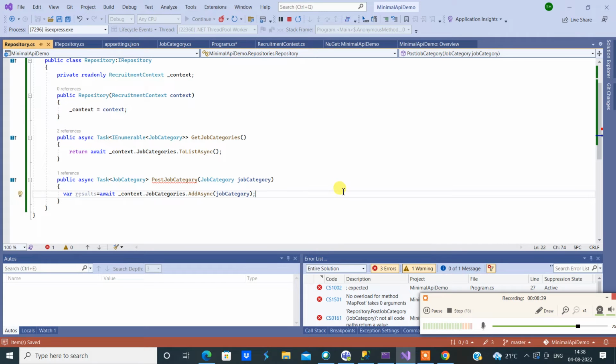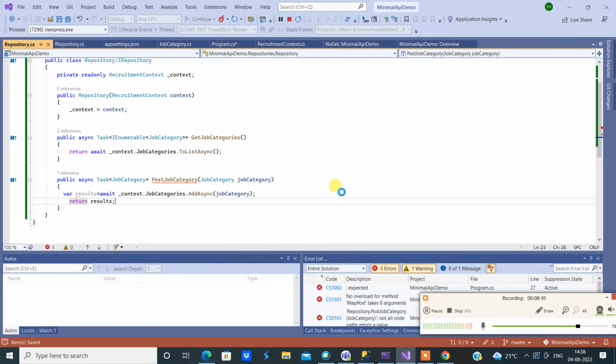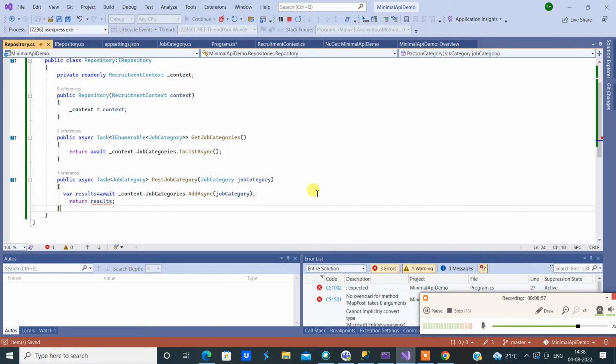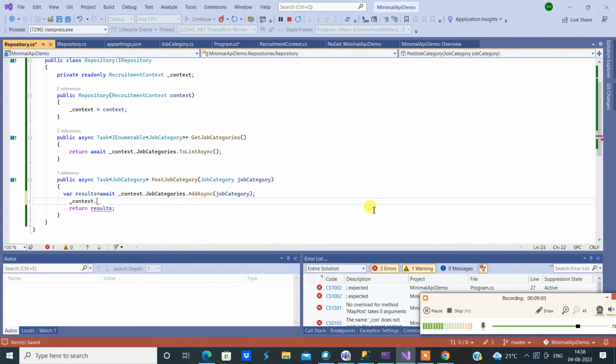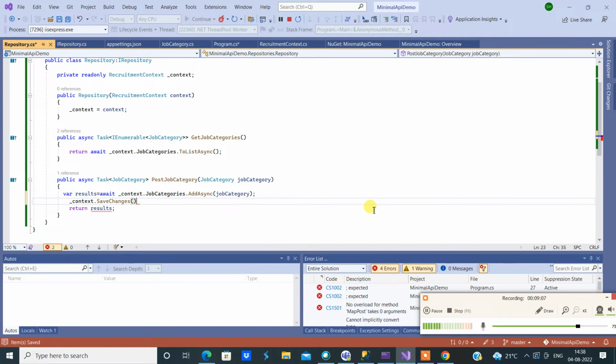That is it. And then I will have to return these results. Oops, I will also have to say context dot SaveChanges so that the changes are in your DB.